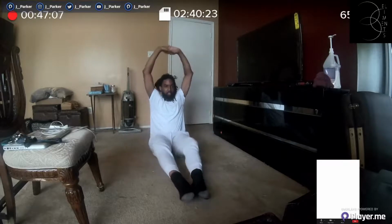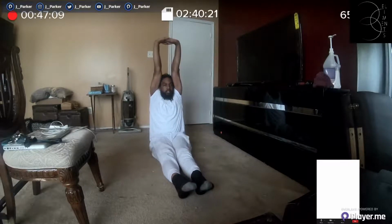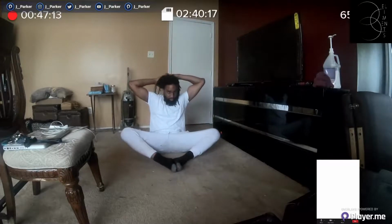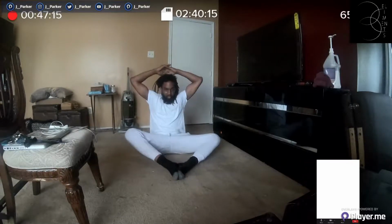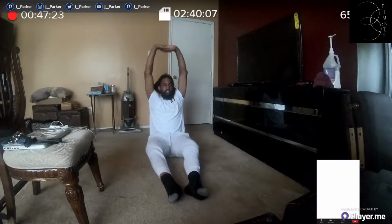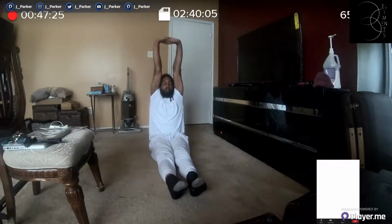Extending through the body, extending through the legs. Bring everything back in. Extending through the body, extending through the legs. Bring everything back in. One more time. Extend through the body, extend through the legs. Bring everything back in.